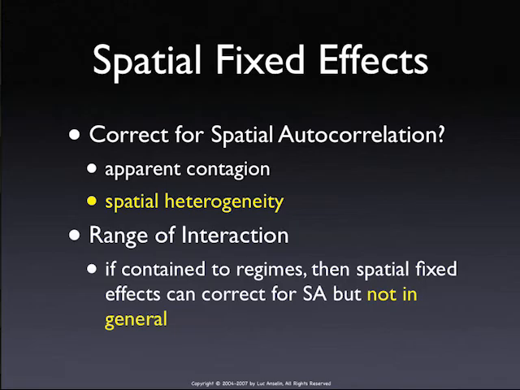So the spatial autocorrelation would not be between the states, but it would be between the firms in the same state. And as long as the container, if you wish, that you use to set the fixed effect is the same as the range of the correlation, you have solved the problem. But it's a different problem. It's really a problem of spatial heterogeneity. It is not a problem of spatial autocorrelation. And as we saw the first day, very often these two cannot be distinguished in a cross-sectional data set.